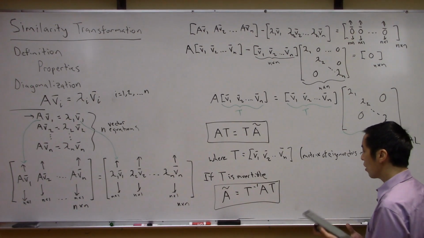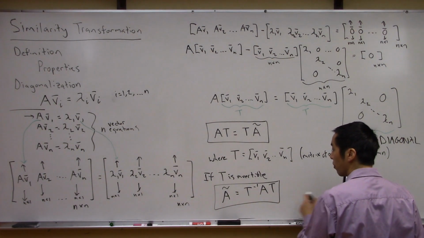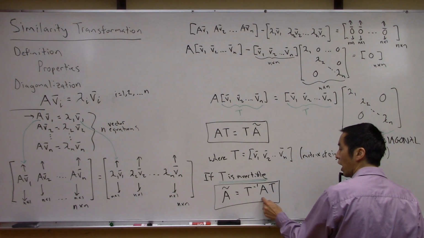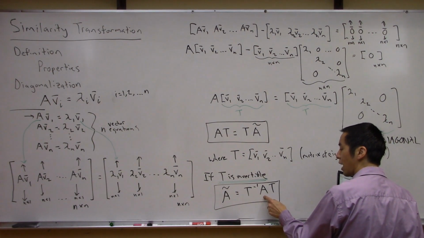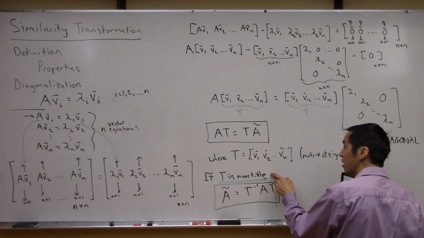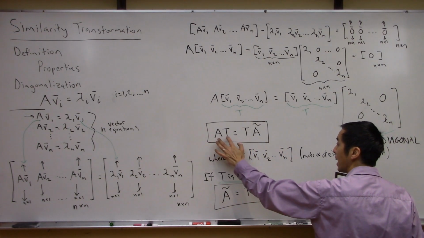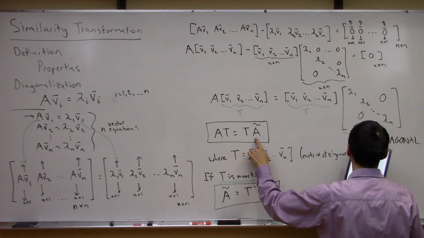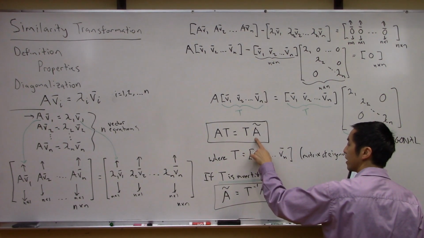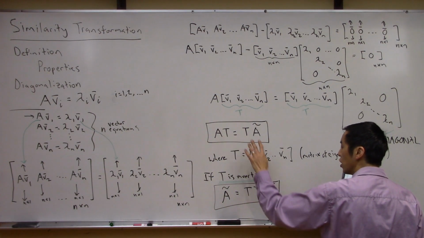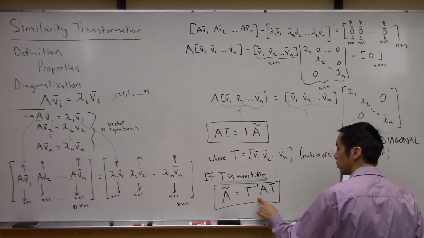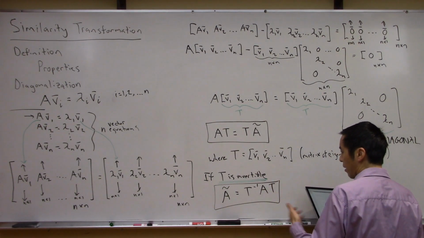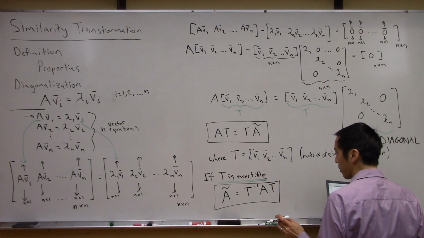And again, the thing I want to really hammer home is that this is true if T is invertible. If it's invertible, we can diagonalize a matrix. If it's not invertible, this is still true: A times the eigenvectors should be equal to the eigenvectors times your eigenvalue diagonal matrix here. That should still be true. But you're not going to be able to get all the way down to this relationship if T is not invertible. So again, I think I'm hammering this home, and maybe I'm talking about this too much.